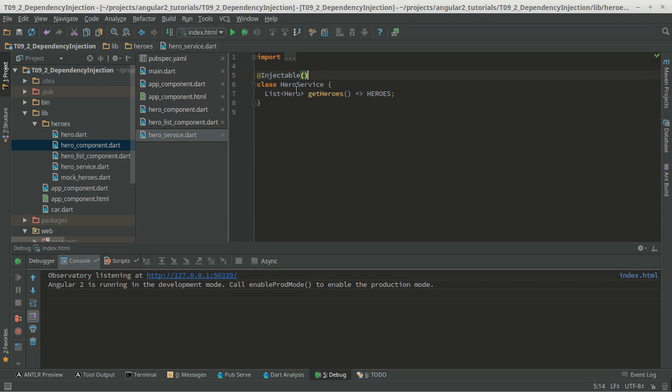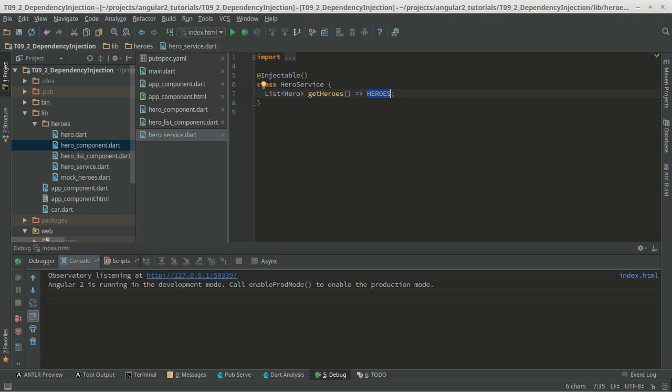Okay, so now we have a hero service, and as I told you before, services in general are the most important use case of dependency injection, and in general they contain business logic, not business data, business logic. So in this case, the business logic is get the heroes from a mock heroes list. It could be get the heroes from an HTTP service, from a database, get the heroes from whatever you want.